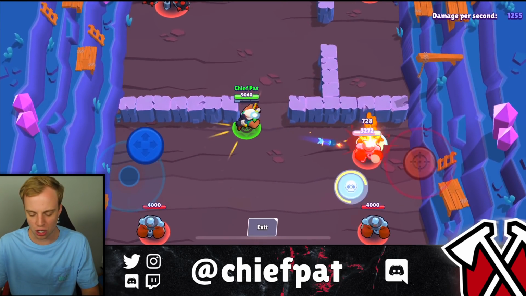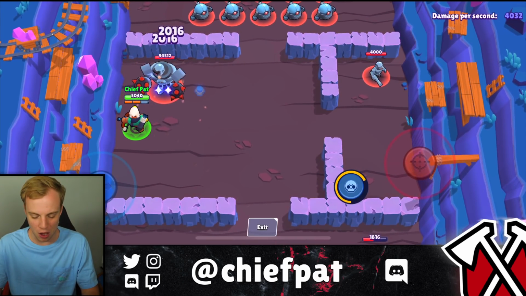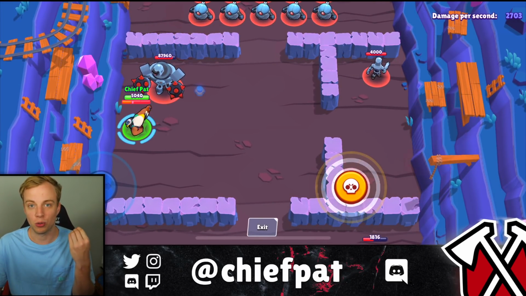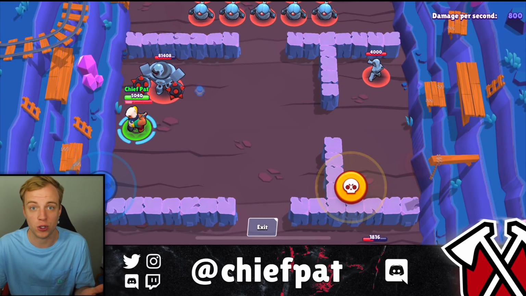So let's go ahead and just charge up our star power a little bit and then use it onto this robot and see how it gets stuck. Here we go. Everything's going to explode, and then you have the little stun right there. That is actually so ridiculously good. Guys, a stun isn't just a snare. A stun makes it so your opponents literally cannot move for 2 seconds.